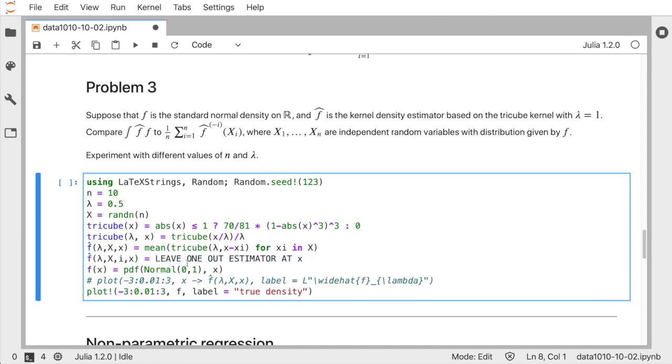And then the leave-one-out estimator is going to be very similar, except we have to make sure to leave out the ith observation. So instead of calling this little xi, we'll actually index capital X. And so we have to iterate over the indices of x rather than x itself. And then we can say, oops, I should have called this j since I have i in my argument list. And then I can just exclude the term where i is equal to j.